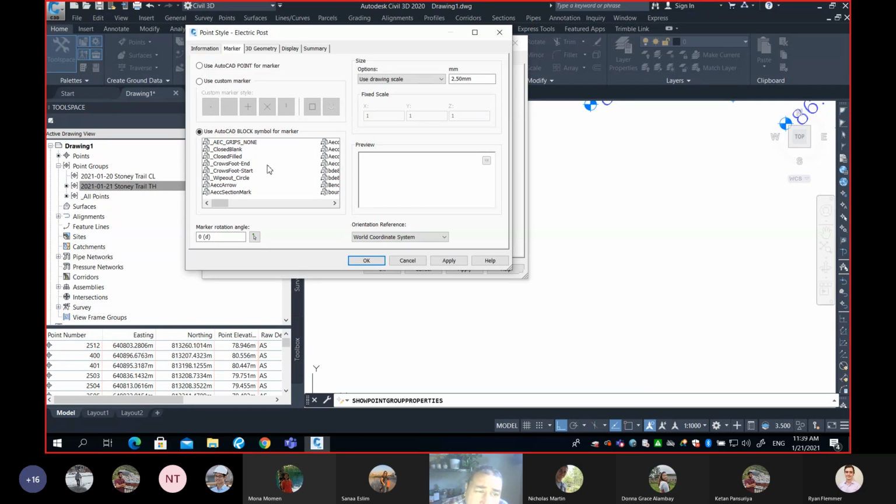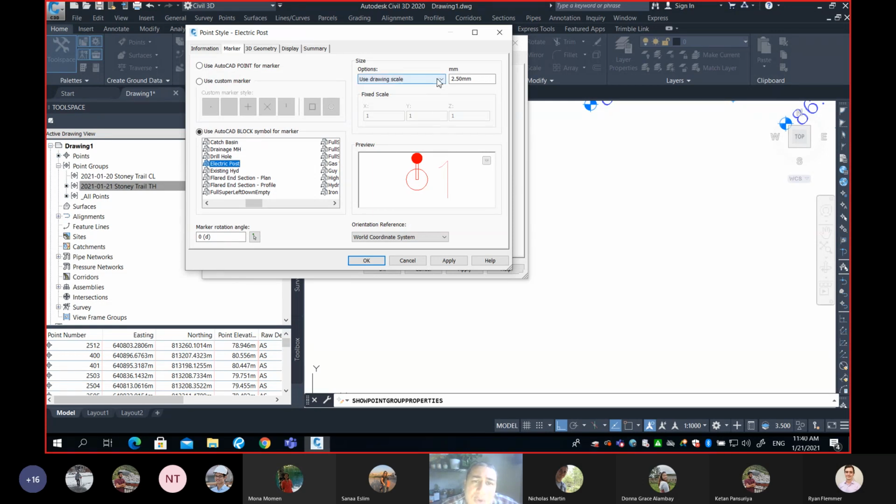Now, do you guys remember what we called our block that we defined a minute ago? We called it electrical post. So instead of scrolling down and trying to locate your block, it's as simple as placing your cursor, then typing E. When you type E, as usual in computers, it quickly takes you to electrical post. Once I choose electrical post, you can see here is my preview. It simply shows you the symbol that I defined a minute ago.